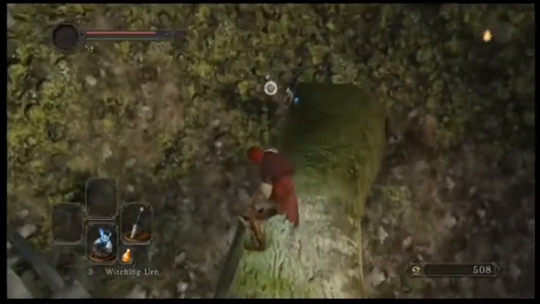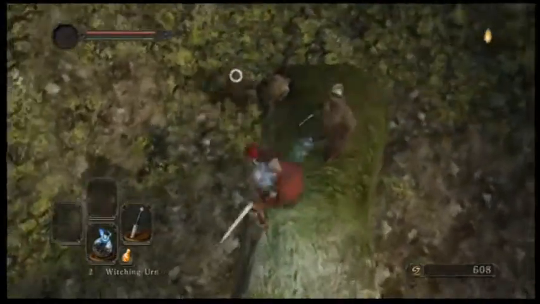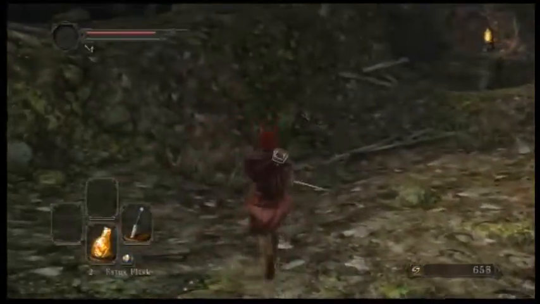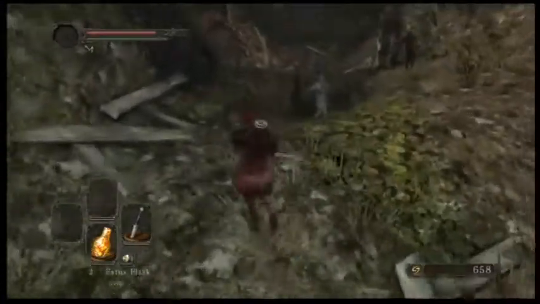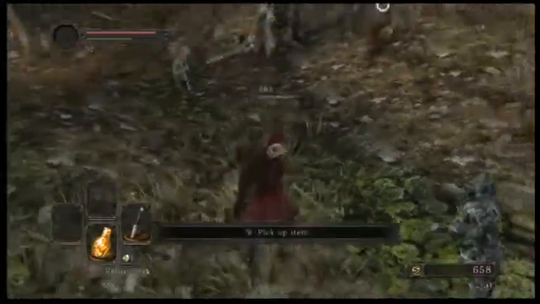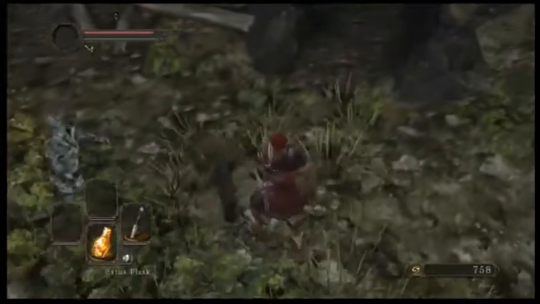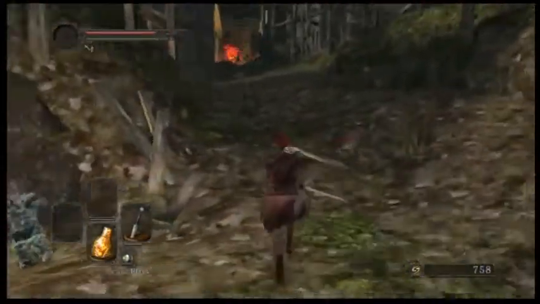A little off with that one. Usually one witching urn will kill him. Hit him right on. Now these guys are pretty easy to take out. You just run up to them real quick and take them out before they realize you're there.